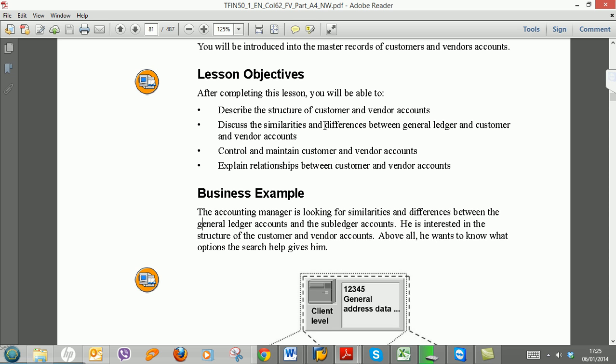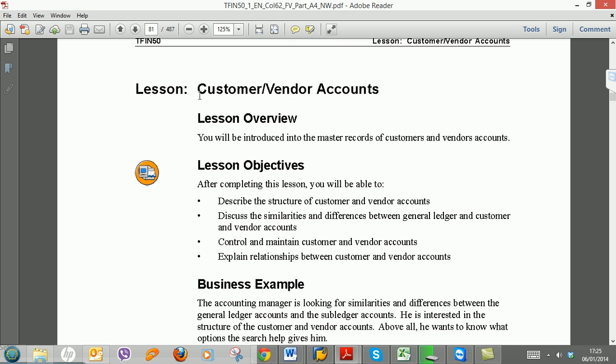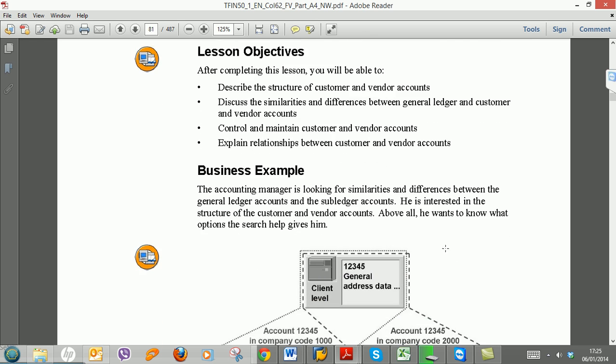It's representing customer and vendor master account. Okay, master record. Customer and vendor accounts are also called the sub-ledger accounts. Yes, general ledger accounts we did yesterday, and customer and vendor accounts are also called sub-ledger accounts.